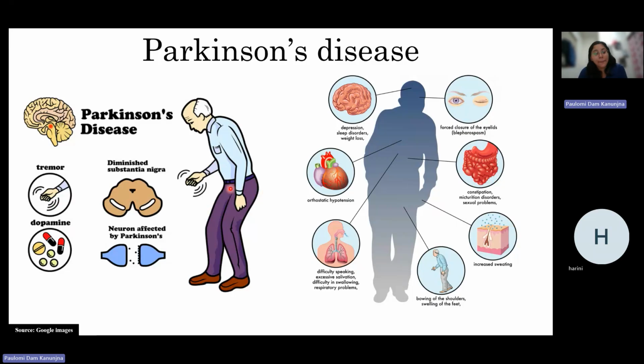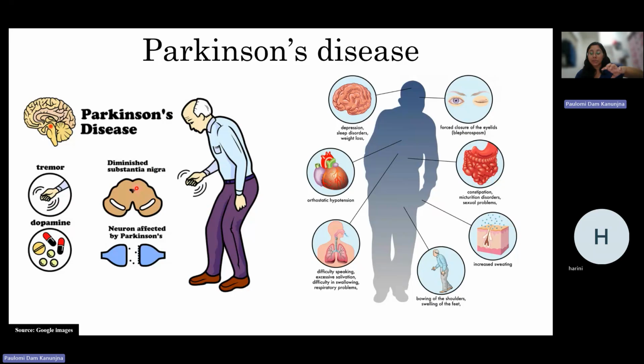And why does it happen and what are the other effects? Basically, it diminishes your substantia nigra, which is a part of your brain. And again, like I said, because we are discussing neurons here, your neurons are also affected in Parkinson's. Which neurons? Dopaminergic neurons, right? The dopamine-producing neurons, which are part of the substantia nigra, die off. So the neurons get disrupted, and as a result, dopamine transmission is not taking place between the neurons. And dopamine is very important for your muscle movement.